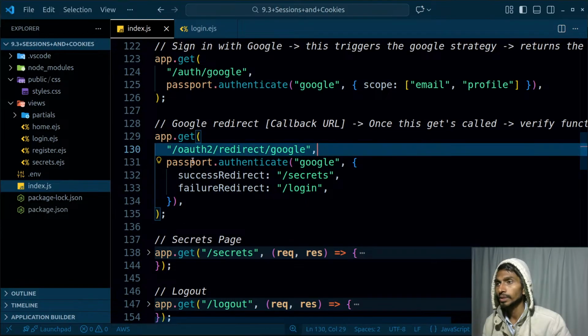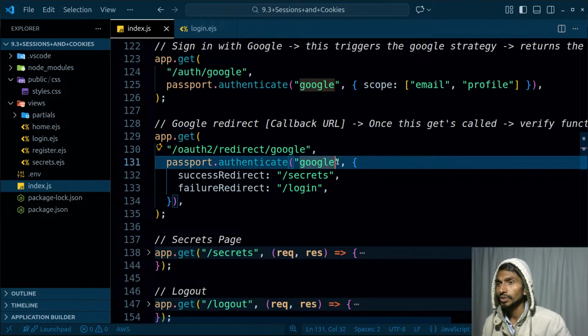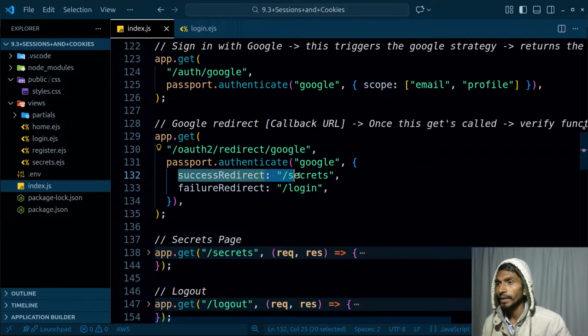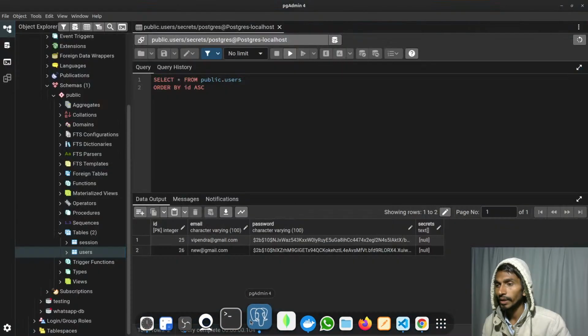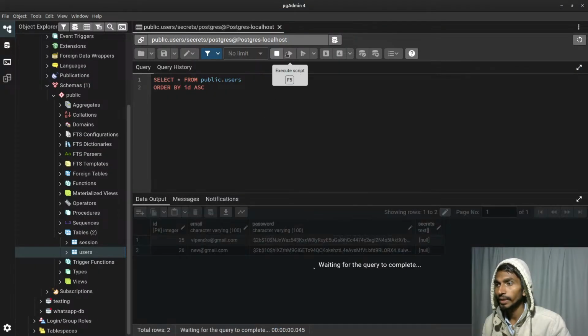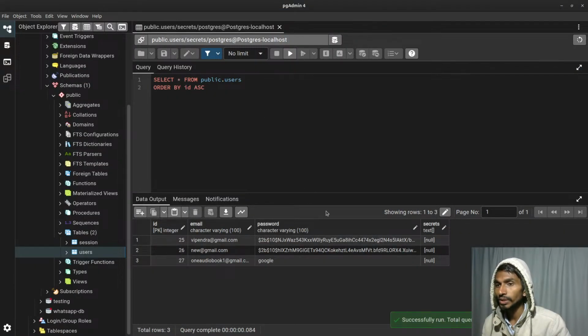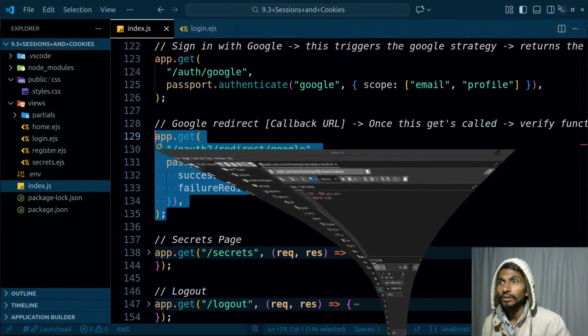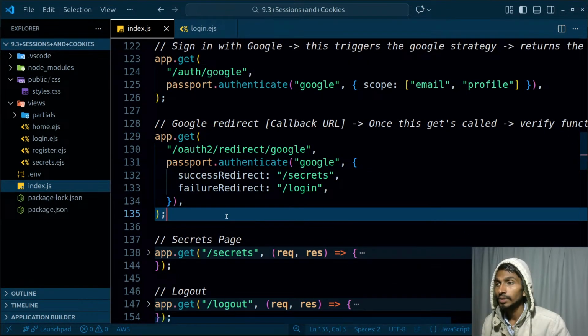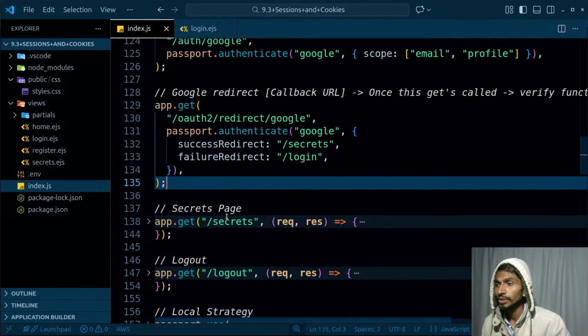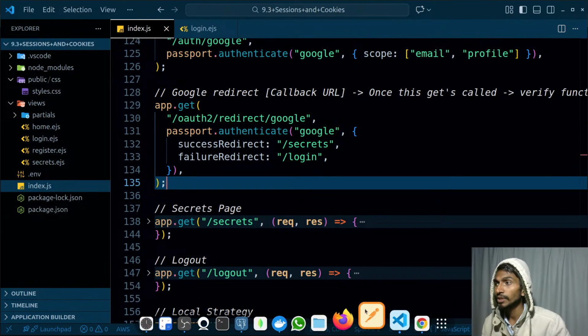Then I authenticated again using Google. At that time, success redirect was secrets, and failure redirect was login. It was a success redirect, and I must have got the user here as well. So I have got the user here, but the problem is that the user is not getting redirected to the success page, the secrets page, and I'm getting true over here.